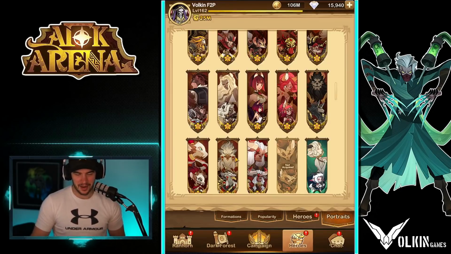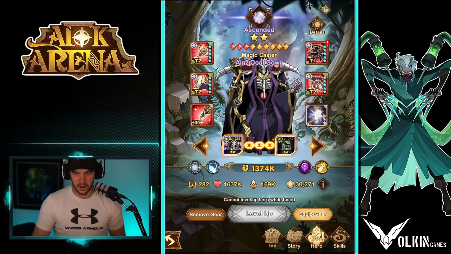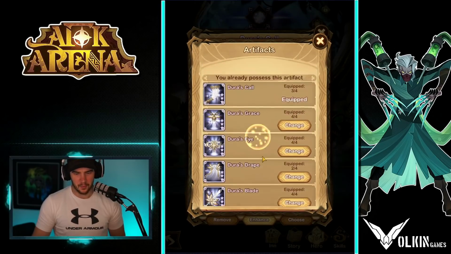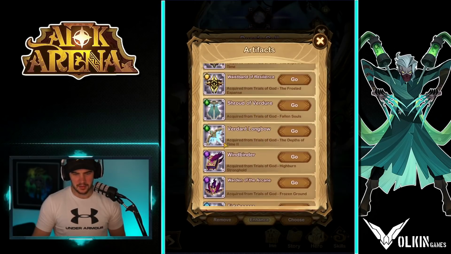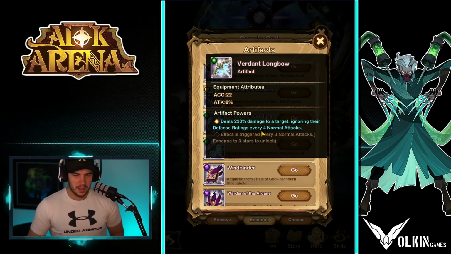Next up, we're going to go ahead and check out this artifact. So if I go over here, the Ranger exclusive artifact, I actually kind of like this one, but I'm curious to see how it might work. So you've got accuracy and attack. Deals 230% damage to a target, ignoring their defense rating every 4 normal attacks. Effect is triggered every 3 normal attacks.